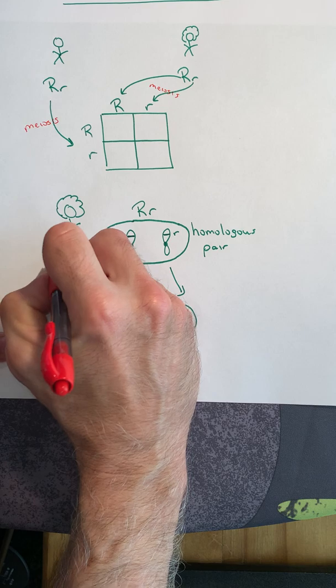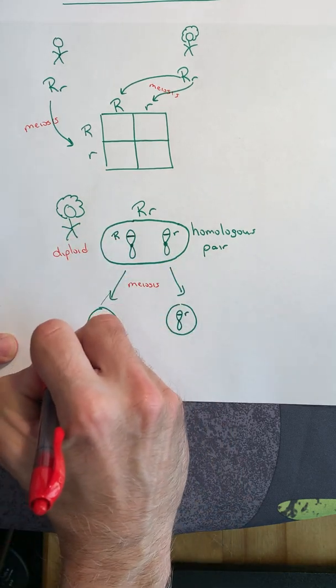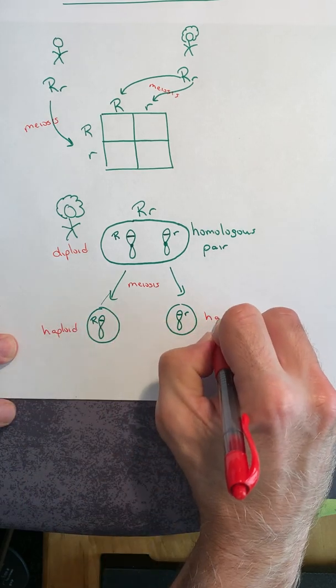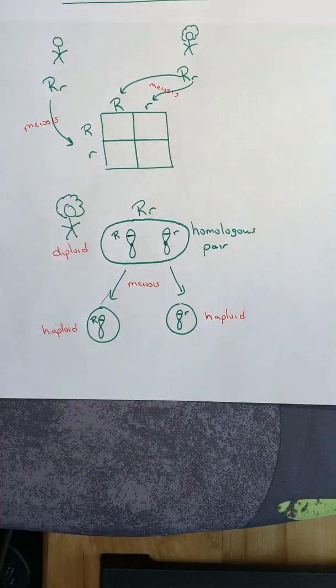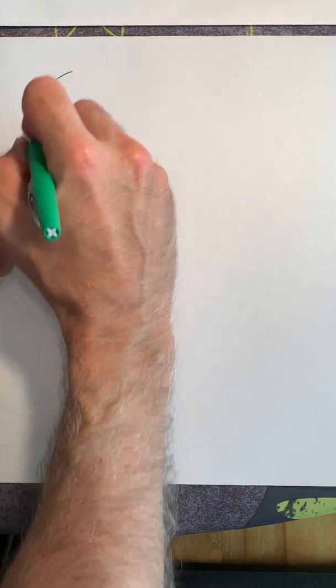So this is a full set here. This would be a diploid cell. These are only half sets, therefore this is a haploid cell. And this is a haploid cell. Okay? So what we need to do is just like when we drew mitosis, there was prophase, metaphase, anaphase, telophase. We're going to do the same thing. We are going to draw out meiosis, okay? Except there's two rounds of meiosis. There's meiosis 1 and meiosis 2. So I'm going to draw these using crayons.